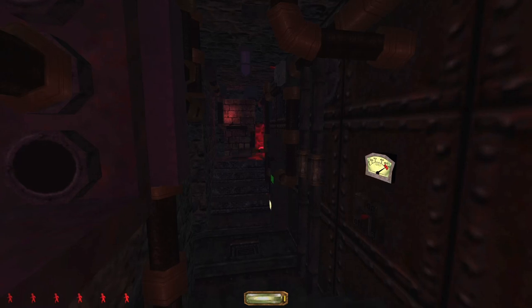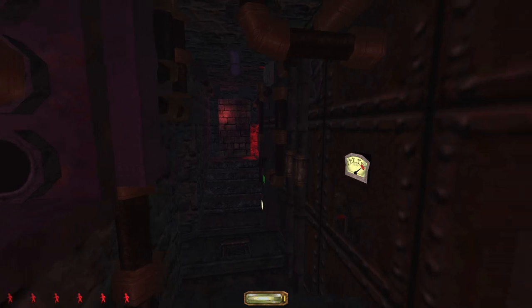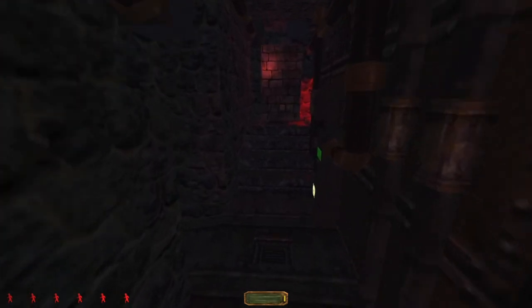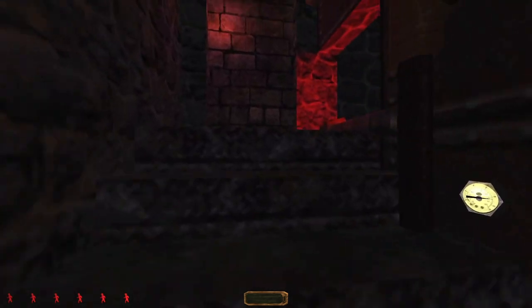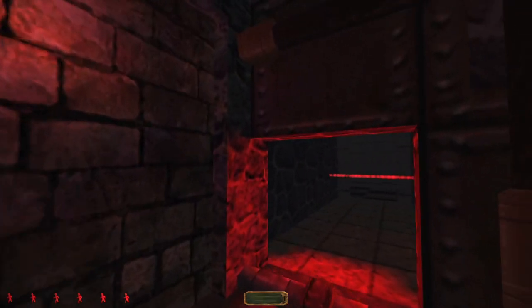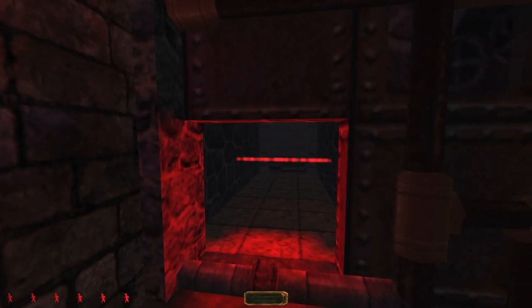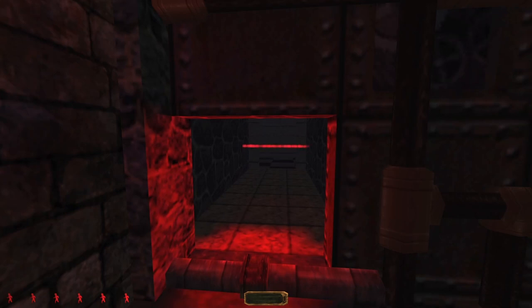Extreme heat. Kaboom. I blew up the pipe there as well. This looks like the way in. Oh yeah, security beams. Great. All right, well, I'll be back in just a second, back on the other save.